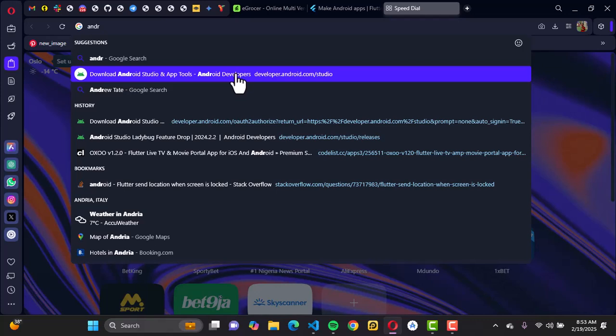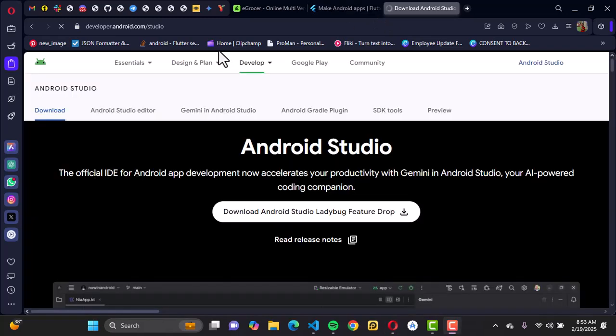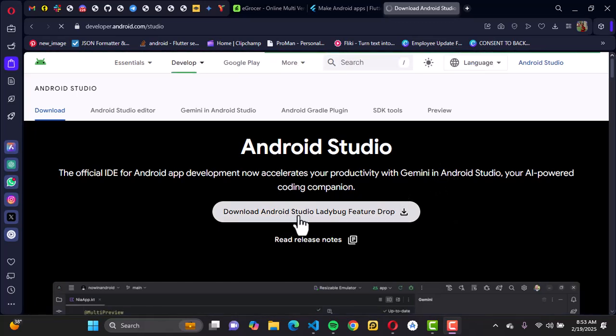You just have to go to the official documentation for Android Studio, and what you want to do is go through the documentation itself and understand how Android Studio works. This is the official documentation for Android Studio, and the current stable release for Android Studio is Ladybug.